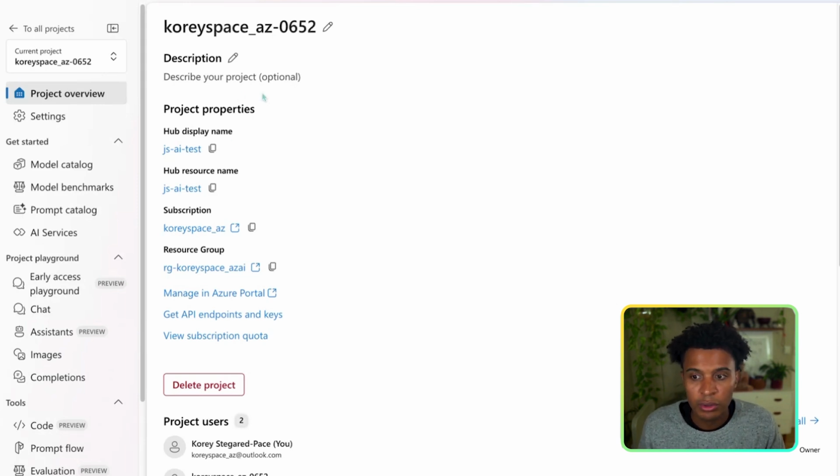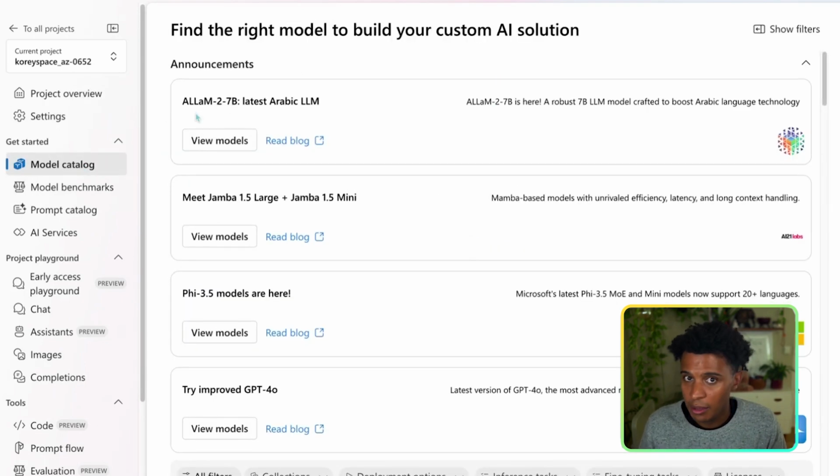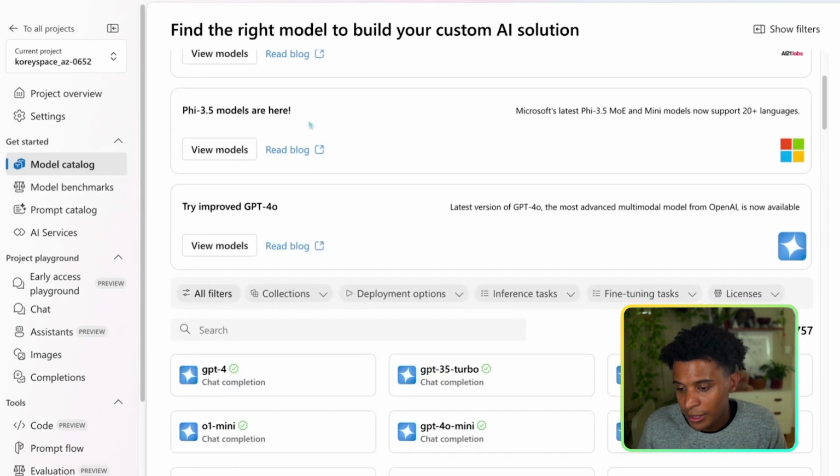But the first thing we're going to do when we're building with any sort of generative AI application is we need a model, right? So if I go to this getting started, the model catalog, this is where you're going to find all of the models that are available within the Azure AI Studio. And we have a lot of them. We have right now, at the time of recording, 1,757 models. I bet you that if you're looking at this tomorrow, we might have 1,758 of these models. We continue to add models that we get feedback on that need support, as well as the industry as a whole continuing to innovate and drive new models, even specialized models.